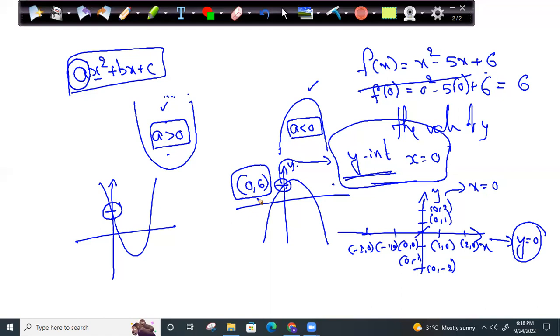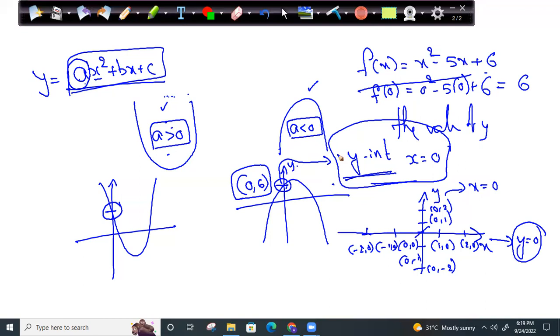Similarly, the quadratic function also is like a human. It will also have different names, but the standard form is ax square plus bx plus c. Forms mean names. So in this, if a is greater than 0, the parabola opens upwards. If a is less than 0, the parabola opens downwards.